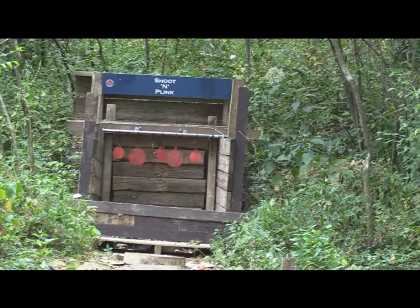Looks like I knocked the four-inch right off of its hook — kind of wondered if that had happened. It doesn't have the round holes like you normally use for those hooks; it's got the square ones, and they don't quite fit the same. That's the first time I've actually fired at the four-inch with square holes on those little hooks.